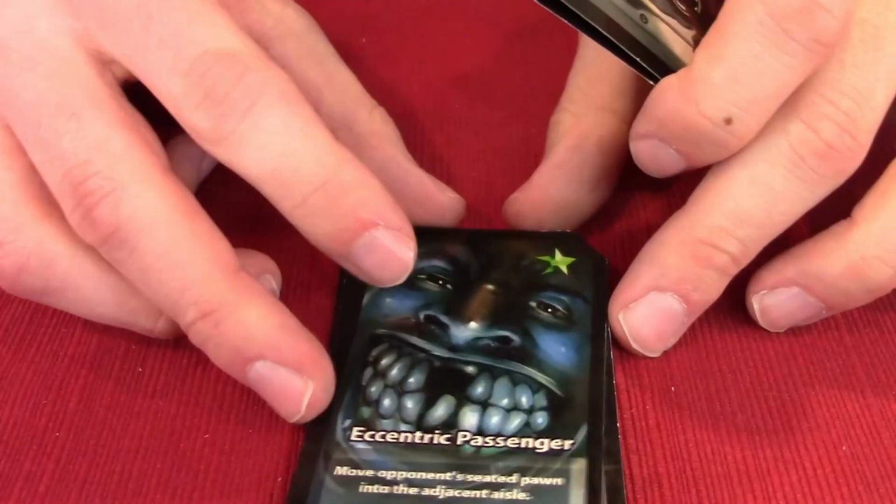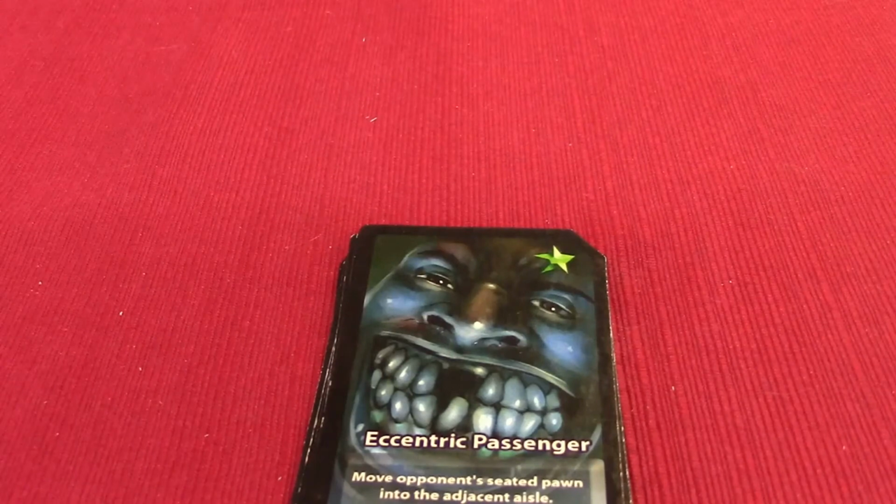Eccentric Passenger. This card allows you to move an opposing player's pawn into the aisle. You can target any player. Tip: if you decide to play more than one during your turn, you should target different players or you will penalize yourself. So, just like I told you earlier, there was a similar card before.